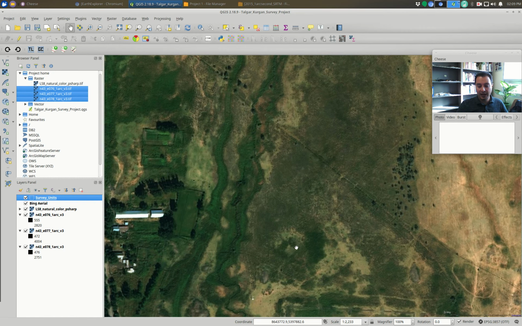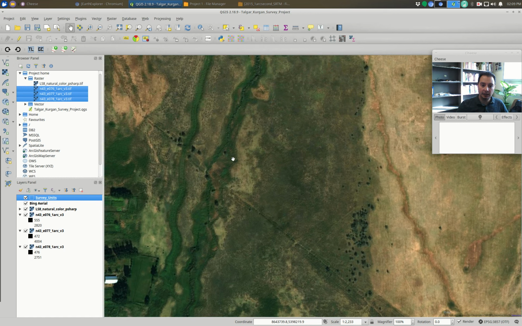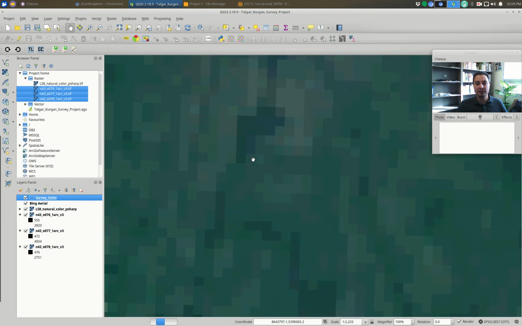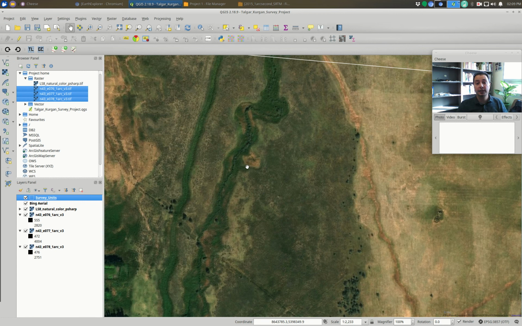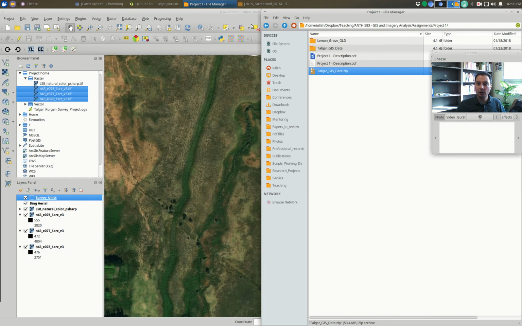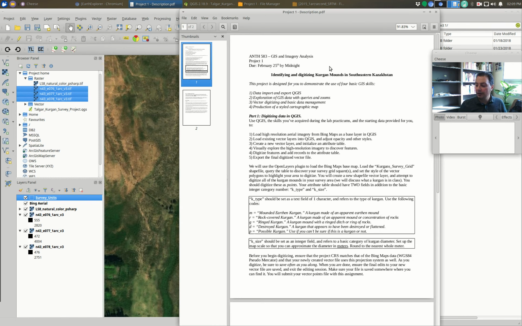Basically where we're at this particular point is you've got your imagery, you've got the area that you're surveying in, and you've gotten familiar with the kinds of features that you're looking for. Now what you need to do is create a blank vector shapefile in which you're going to record your observations, and put a couple of overlays to help you do some measurements. If I go back to the Project 1 description over here, very importantly, it's going to tell me some codes that I need to use in my vector file for encoding the information. This is to make your life a little easier, but also so that we do things in a standardized way. All the files should be about the same.